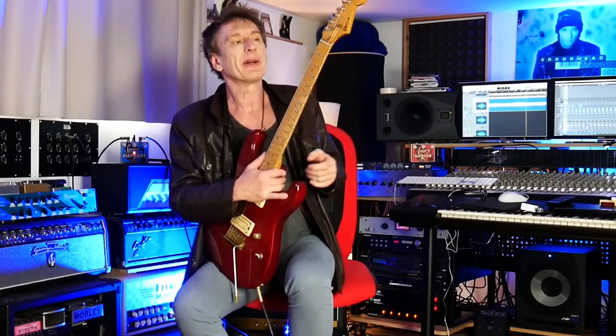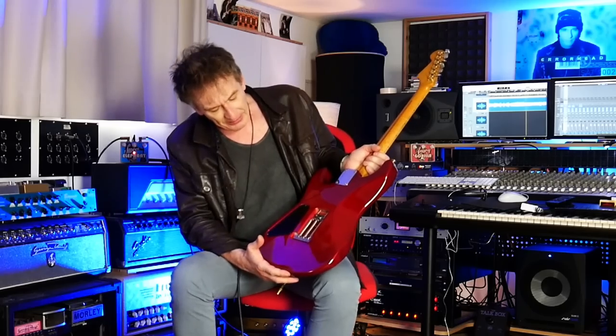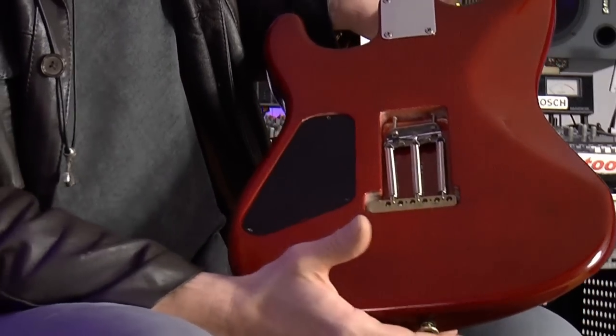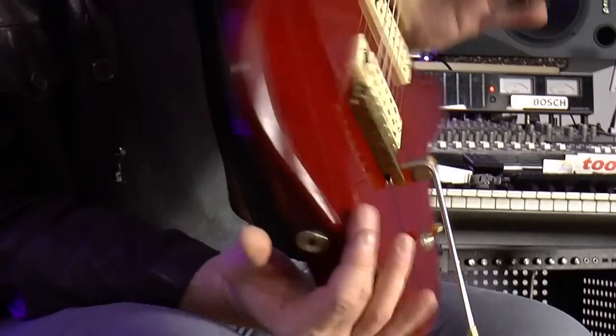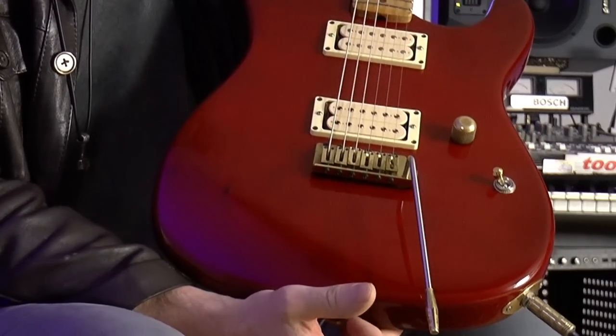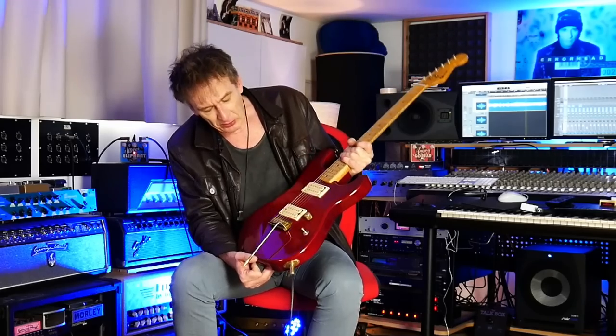The body is probably Northern Ash, from what I can tell. It's definitely not alder. Somebody said it could be maple. I'm not sure. It's actually everything I never wanted in a guitar. Two humbuckers with a brass bridge. So it only goes to show you, it's the components that make the magic.